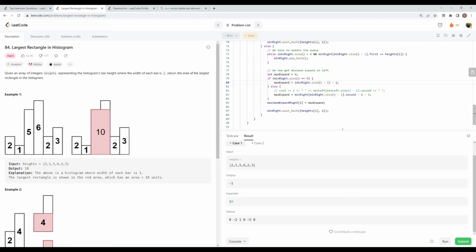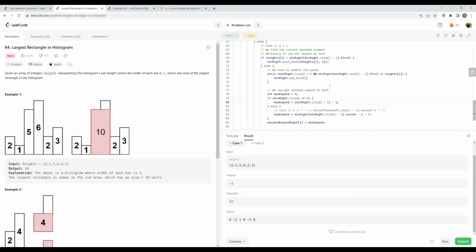How could it probably be -5? Doesn't make sense.